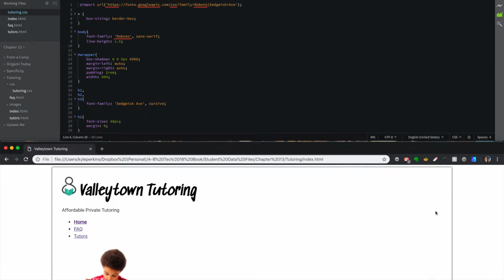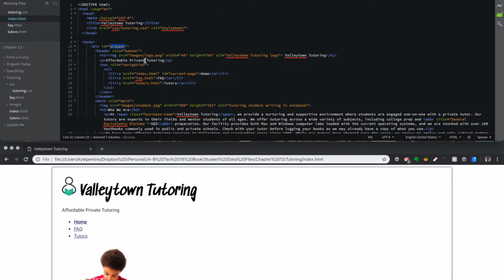So let's see. Display the code in the index file, which is right here, and locate the paragraph immediately following the H1 at the top of the body. Right here, more of a tagline than anything else. The goal is to target this one specific paragraph. Ask yourself, how is this paragraph different from the other paragraphs on the page? The answer, this is the only paragraph that resides inside the header. Therefore, you can target paragraphs inside the header and not have to add a class or an ID to your actual code.